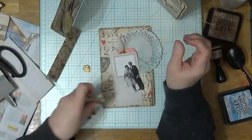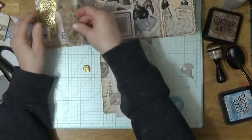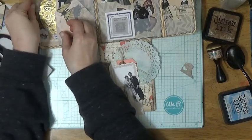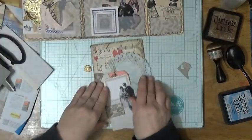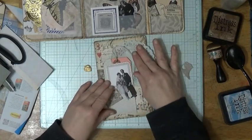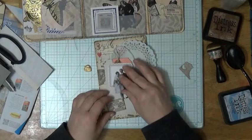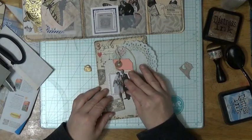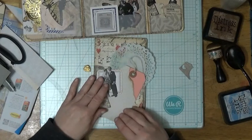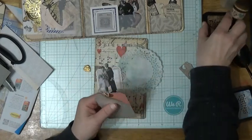Okay. There we go. These little pieces are falling out that I wanted to use. Maybe they want to be on here. Okay. So the tag's going to go, or the doily's going to go there. These little guys are going to go right there. And I kind of thought about putting the envelope there. This needs to be inked around again.